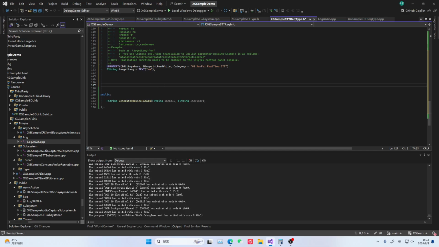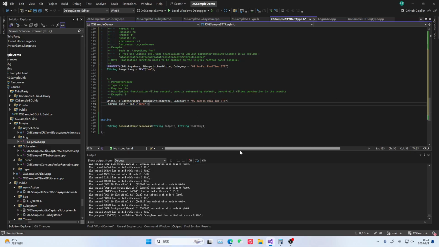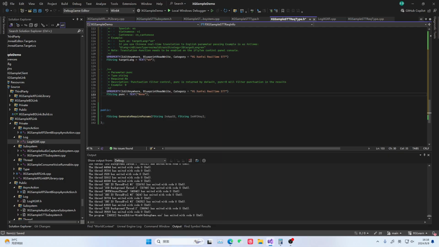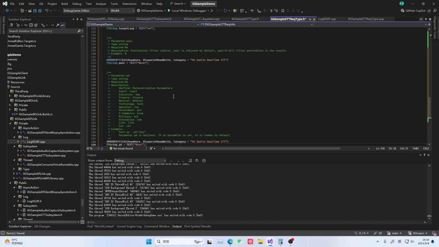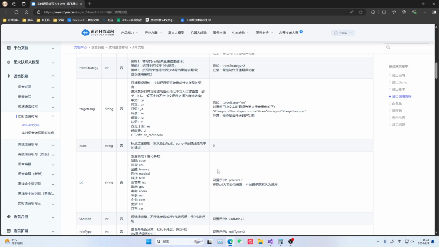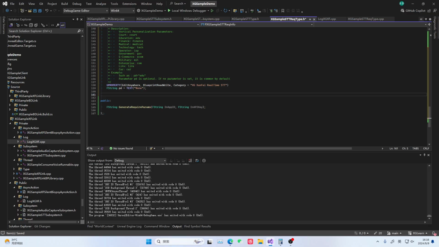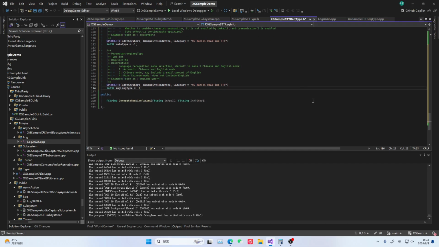Okay, then this is translated into the target language. These translation strategies and such. Then next, here's this fact. Let's take a look at this Chinese fact. What is this about? Just punctuation. That is, whether you need punctuation when recognizing. And this PD is this vertical domain. That is to say, this vertical domain, you might need some permissions or features. We'll just set it to null here. And here, there are also some near and far fields or the type of character or the speech recognition mode. We flip these over. These are the parameters we need to use.